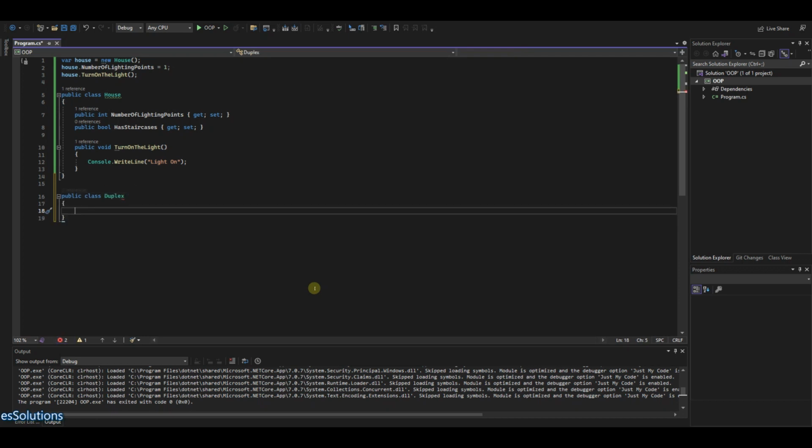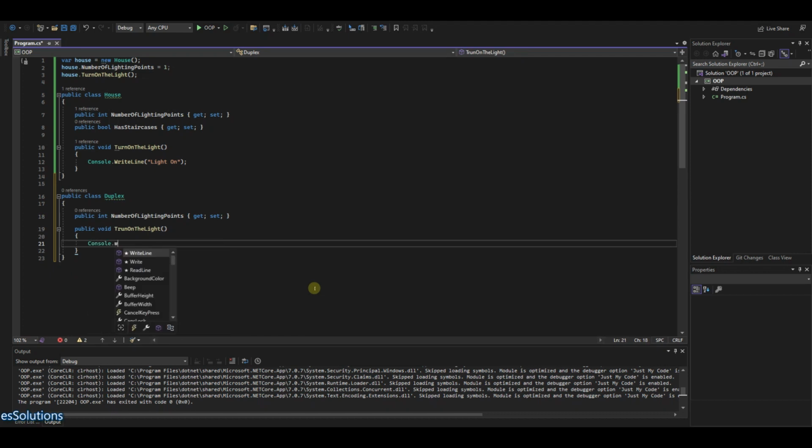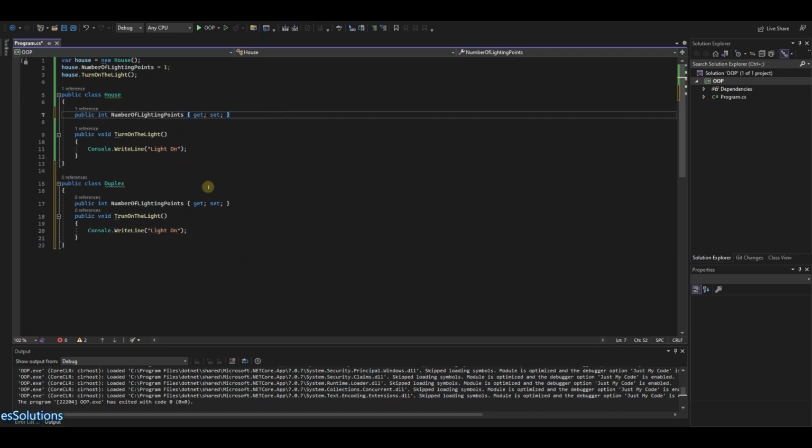Now, one approach we could use without using inheritance was that we would say a number of lighting points, for example, and then we could have our public void TurnOnLight, where we will have Console.WriteLine again. I should have just copied this, right?